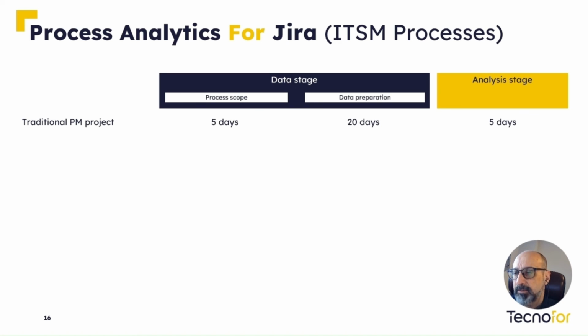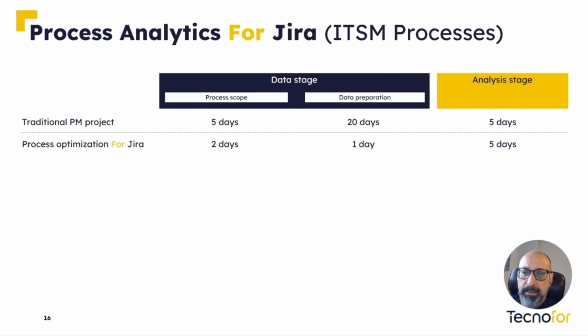So one of the things that I also want to point out is the difference between a traditional process mining tool project and a project with our approach. In a traditional process mining project, you will have some days for scoping, for defining objectives, and then a lot of days for the preparation. That's very complicated. You need a data scientist to get information out, to transform it and prepare it, and then you will have at least 5 days for analysis. Now I'm going to fix that.